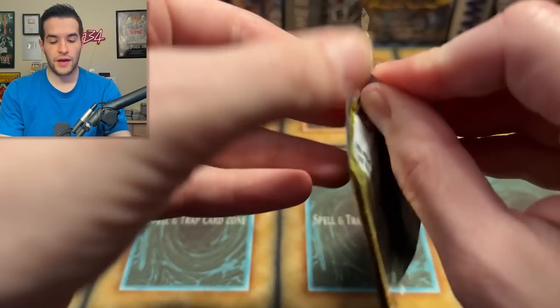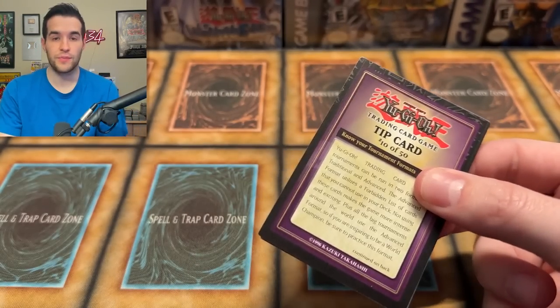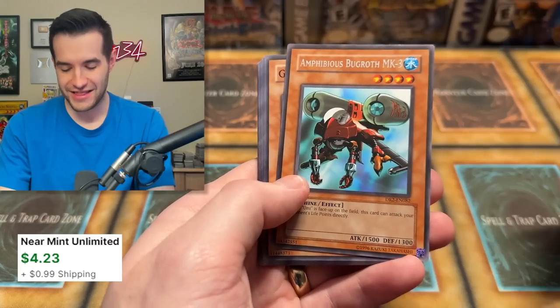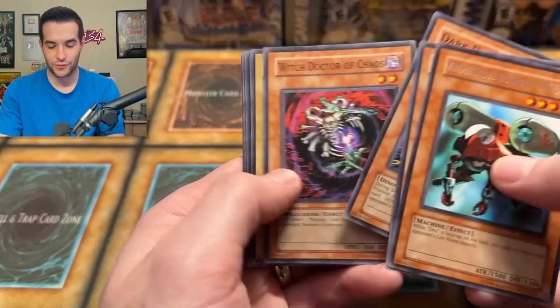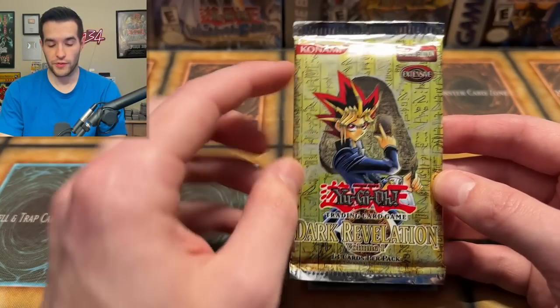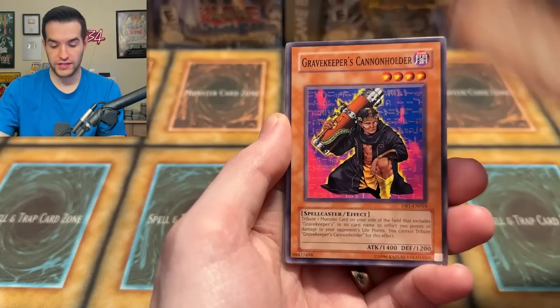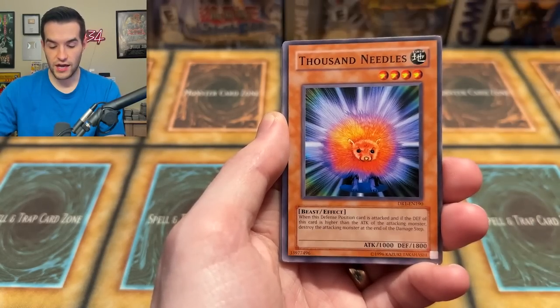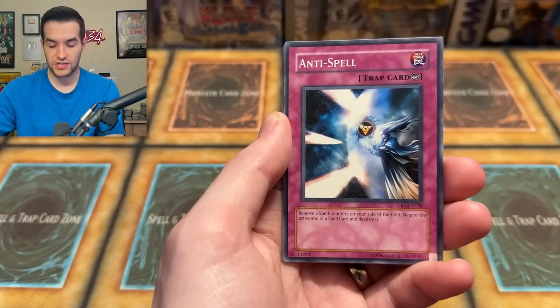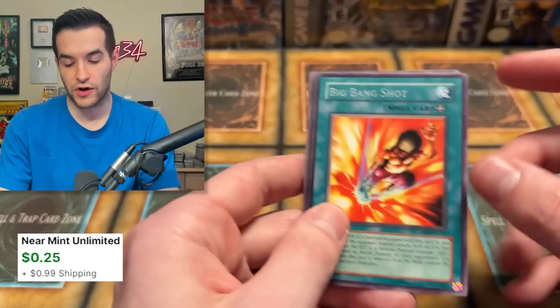Dark Revelation 2 again. This could have the Black Luster Soldier or the Chaos Emperor Dragon. For some reason they didn't put Dark Magician Girl in here — instead they put it as a Rise of Destiny Special Edition promo. It's a rare right at the beginning — I hate when they do this. Grave Protector, Dark Dress Aerotops, Witch Doctor of Chaos, Seal Master, Balloon Lizard, Micro Ray, Solar Ray, Begone Knave, Goblin Thief. No foil — unfortunate. Now we have Dark Revelation Volume 1 with amazing-looking Yu-Gi artwork. Helping Robo for Combat, Vampire Orcus, Gravekeeper's Cannon Holder, Roulette Barrel from MFC, Thousand Needles, Great Phantom Thief, Final Attack Orders, Anti-Spell, Adhesion Trap Hole, and a Big Bang Shot — the original piercing card, pretty cool to see.